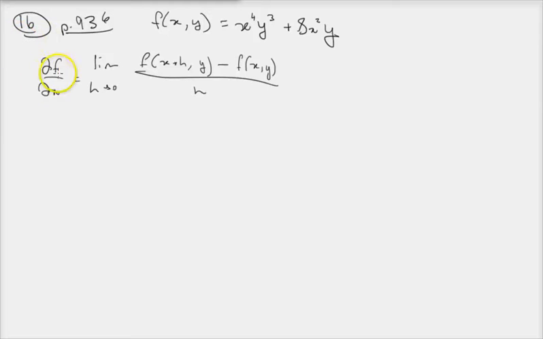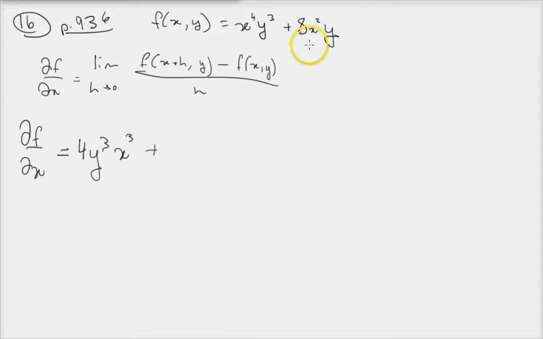So first we're going to find del f del x, and remember this question only asks us to find the general partial derivative with respect to x. So since we're doing it with respect to x, the y we treat as a constant. We can think of that y cubed as just an a. So we differentiate this x to the fourth normally. We take a 4 out, we have our constant y cubed, we have our x, and then we lower this exponent by 1, and we make it x cubed.